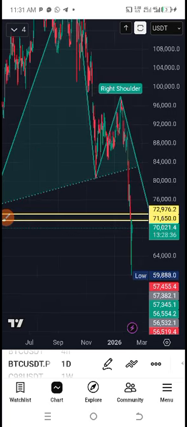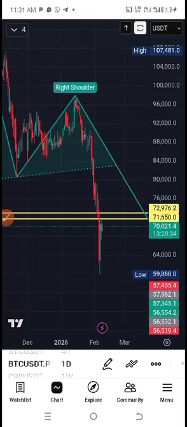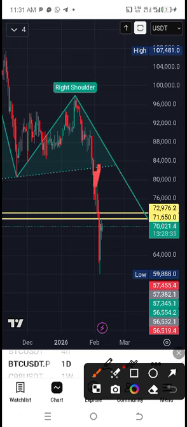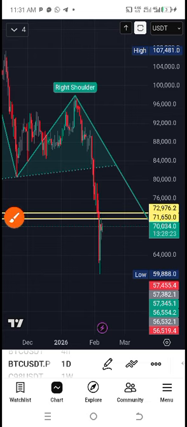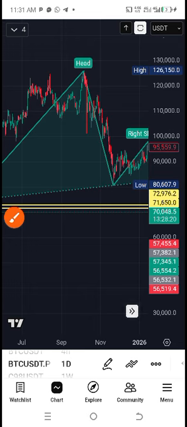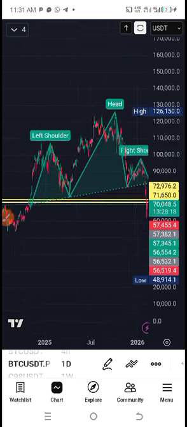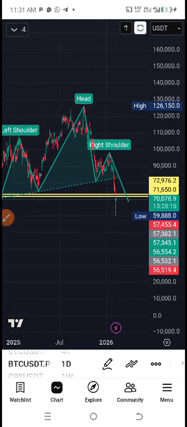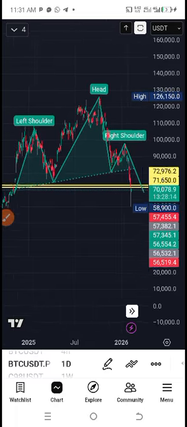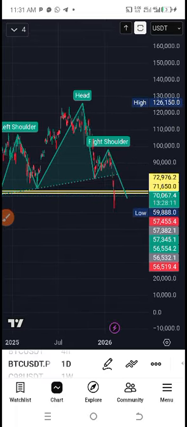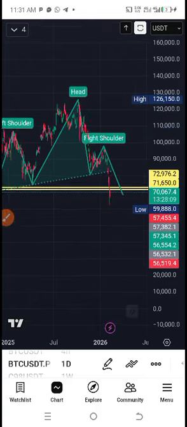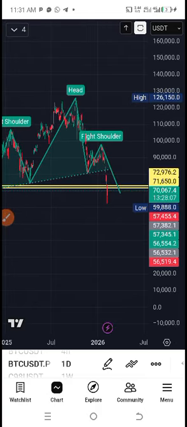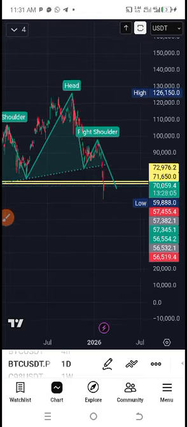Let's zoom out and see where the breakout came from. Break and confirm, boom, to this level and retesting back. Now what do we have here in BTC? Normally we are supposed to be calculating the target of the head and shoulder pattern. Let's bring out the measurement tool so we can calculate it. Where will the likely supports be?